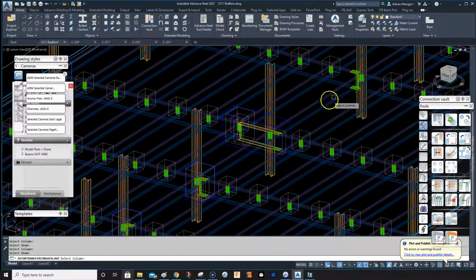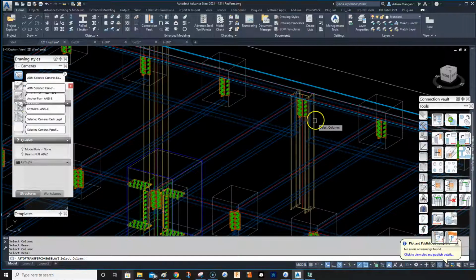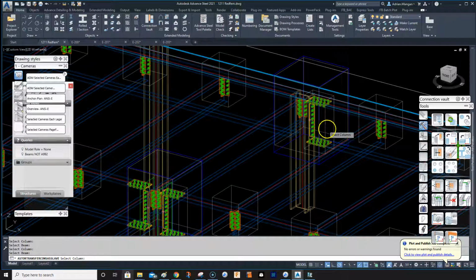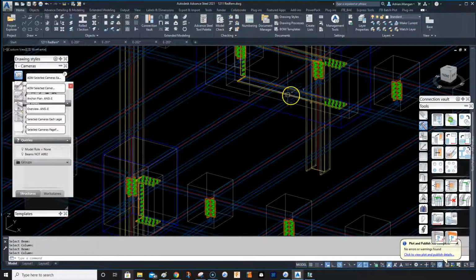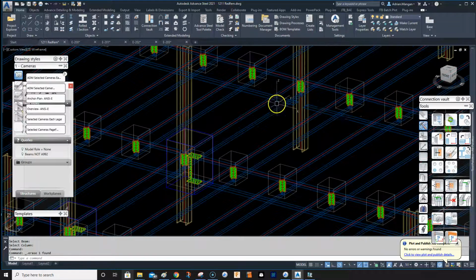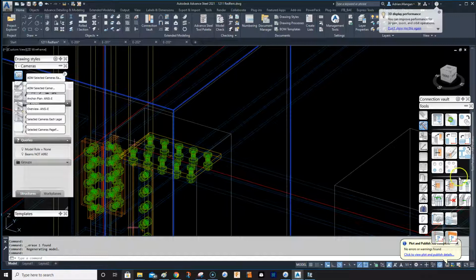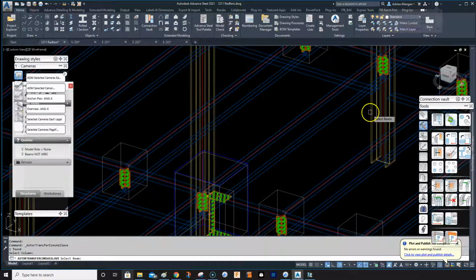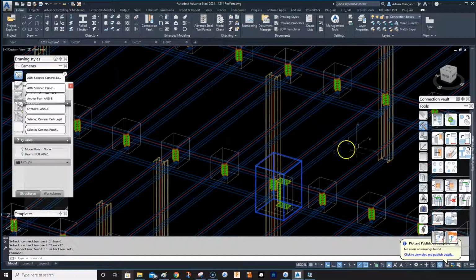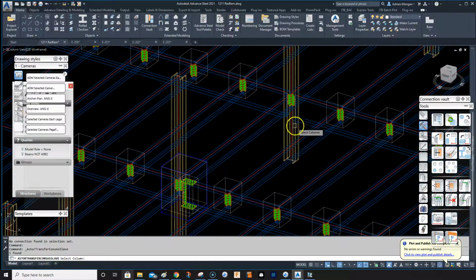I clicked something wrong there, so don't worry about that. We can go back and delete that one, and we'll just keep going. Whatever I clicked on, let's go back. You can just click on a part of that and delete it. I guess I clicked on a beam by accident. Let's click on this again and make sure we don't have a mistake. Sorry, sometimes I press the right button for enter. You don't need to do that with these connections. Make sure you select the blue box, or else you're only going to take one part of the connection. Column, beam. Okay, that worked that time.